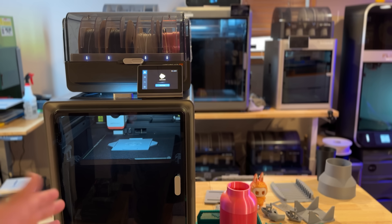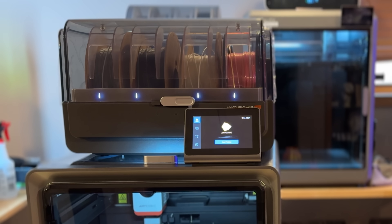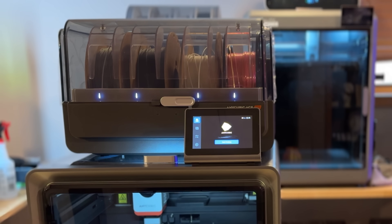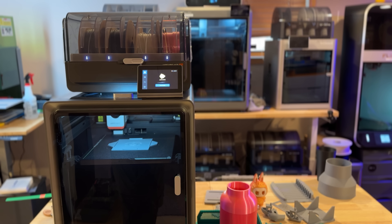When you first look at the Cobra S1, you may say wow, that looks like a Bambu printer. And actually it has a lot of features that are very similar — the materials are a little bit different, but they've got a lot of things. First of all, they have the ACE Pro — the multi-material solution you see at the very top. The ACE Pro is going to give you the ability to have four different rolls of filament, but more than just that, it's also a filament dryer with an active heater inside that allows you to heat or dry the actual filament as you're running it or prepping it. I think that's a big, big plus.